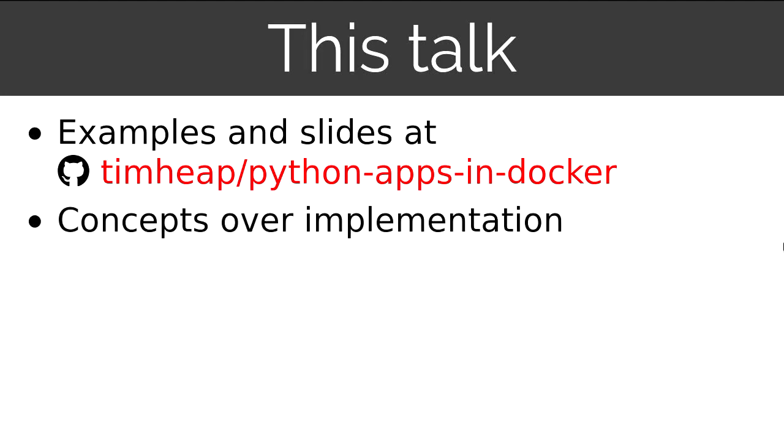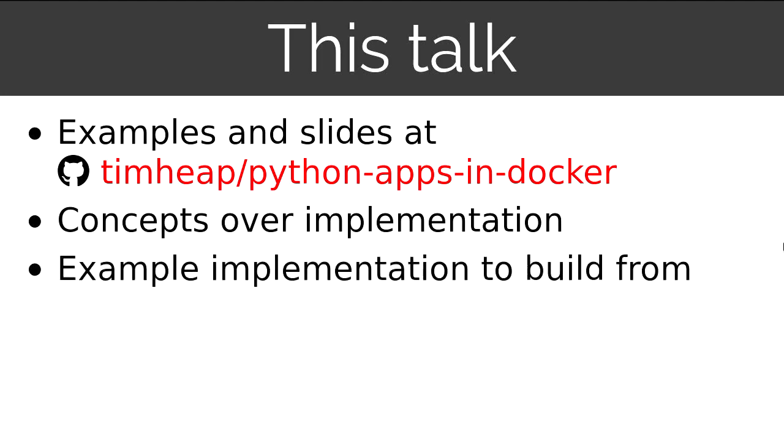This talk is mostly about the concepts of why I've configured Docker to run in a particular way, rather than "this is the code you must run." This is why I've structured my applications in this way, and hopefully you can build on that to customize your application. There are examples, as I said. There are 3 examples, and I'll cover them in detail as part of the talk.